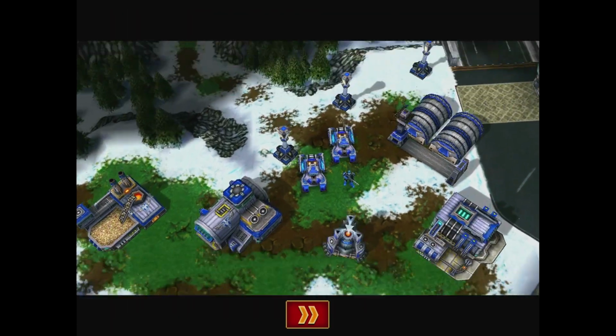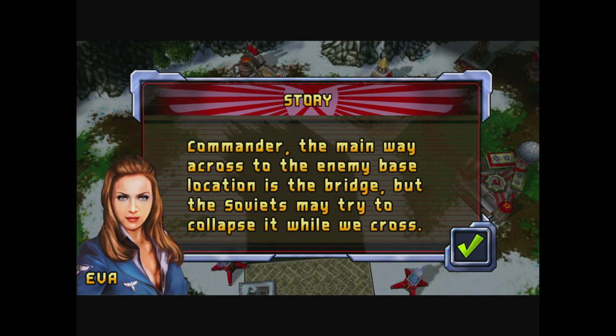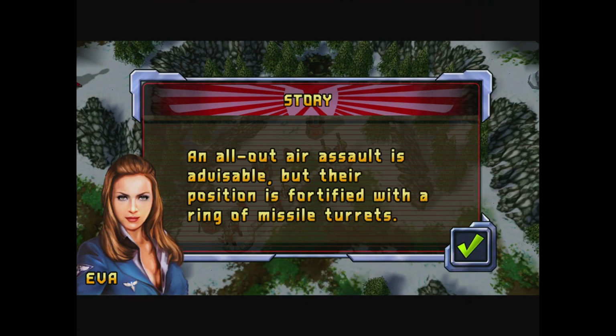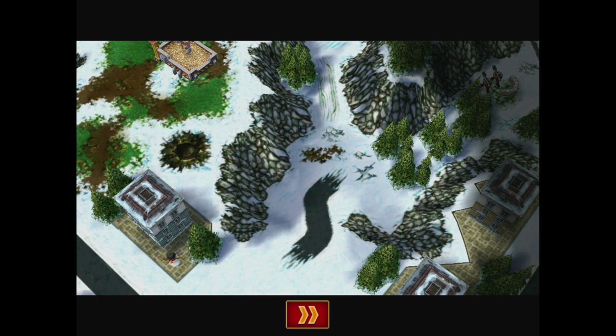Alright, here we go, we've got a nice base. And so do the Soviets, as it seems. Commander, the main way across to the enemy base location is the bridge, but the Soviets may try to collapse it when we cross. Okay. Bunch of guys there. An all-out air assault is advisable, but their position is fortified with a ring of missile turrets. Okay. It's not so cool.